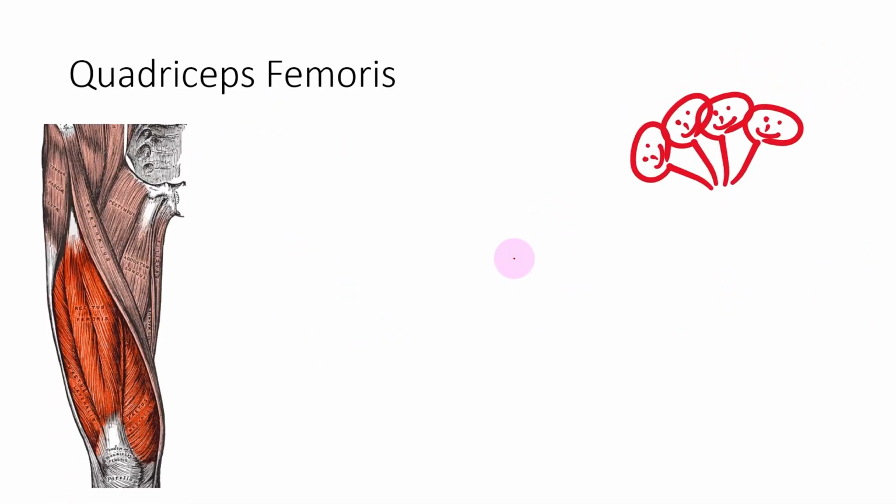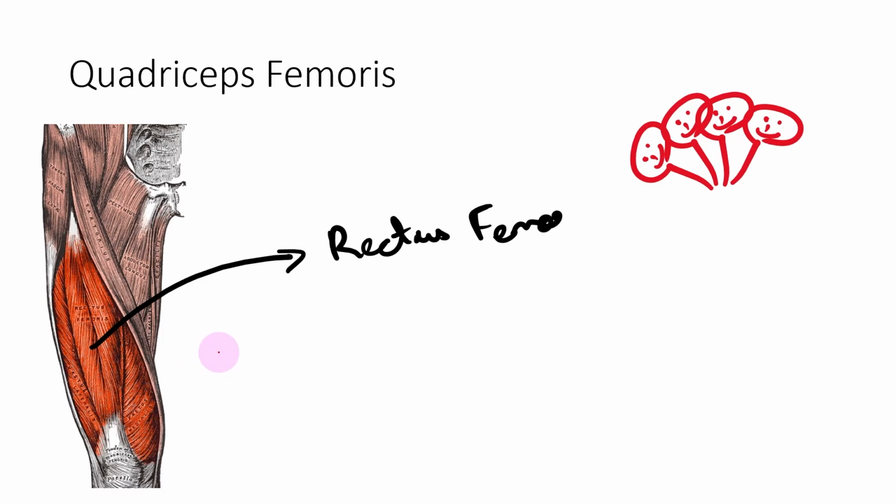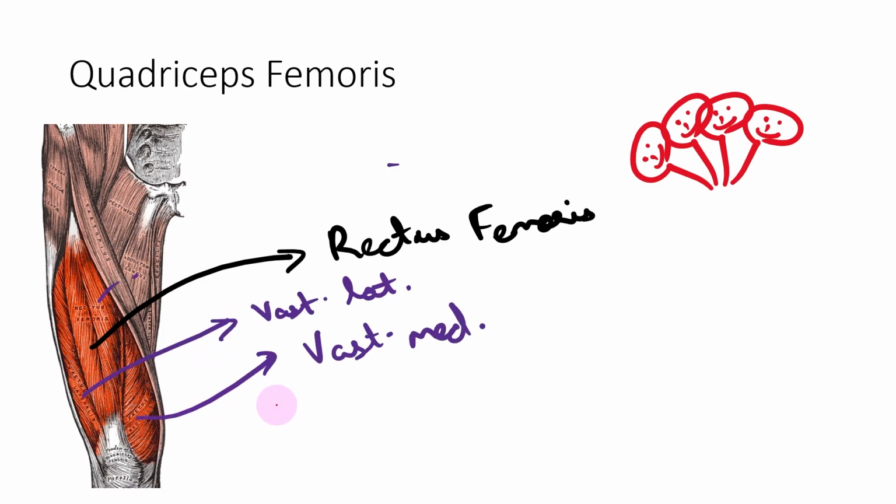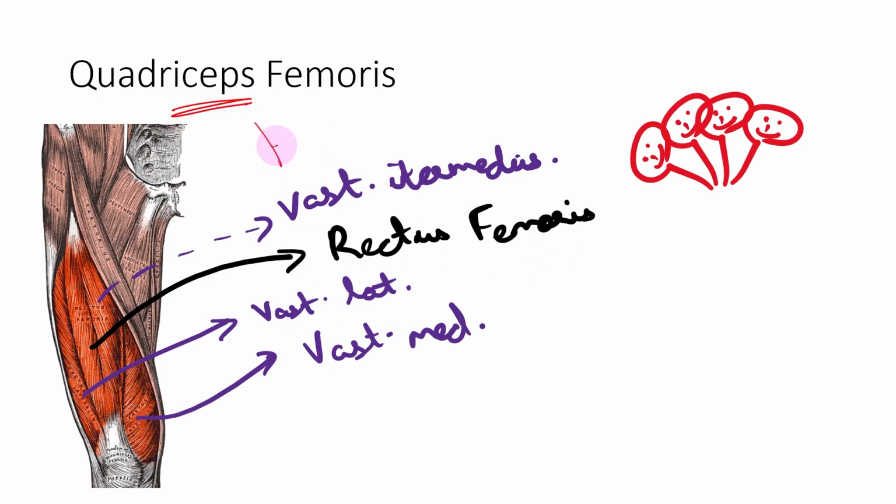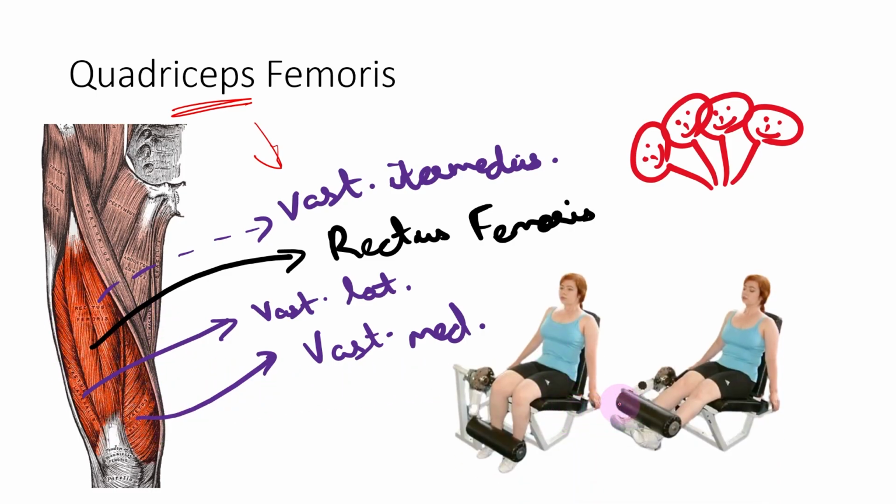All right, let us have a look at the quadriceps muscle, which is found on the front of the thigh. You know that it contains four heads: the rectus femoris, the vastus medialis, the vastus lateralis, and the vastus intermedius, or the three vasti and one rectus femoris. This is why it is called quadriceps femoris, which contains four heads. This muscle group is very important because it is a powerful extensor of the leg. This is the muscle group that is strengthened in leg extension exercise.